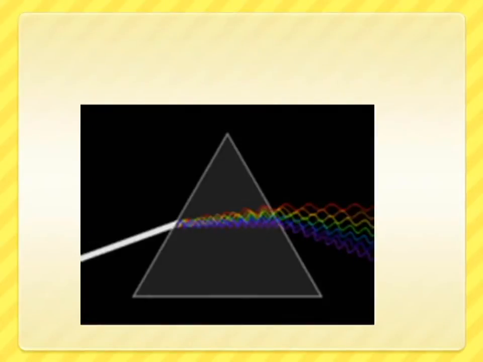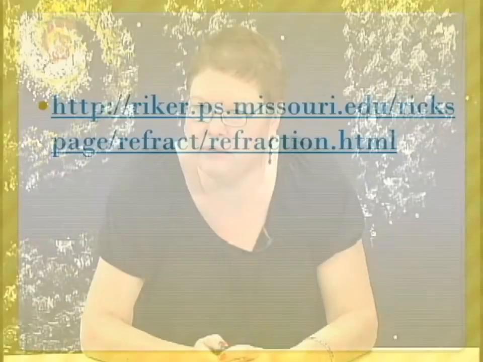Now here's a refraction, only now we're going through a piece of glass that does not have parallel sides. This is a prism. Notice that I've got white light coming in off the left, and when I do that, it's going to break apart into its component colors, because every color gets refracted just a tad bit differently on that one side, and so you spread it out and you form a rainbow. So red, orange, yellow, green, blue, and violet are the colors of the rainbow. And remember that because we're going to come back and talk about light a little bit more, and talk about visible light and the order of the colors in the rainbow.